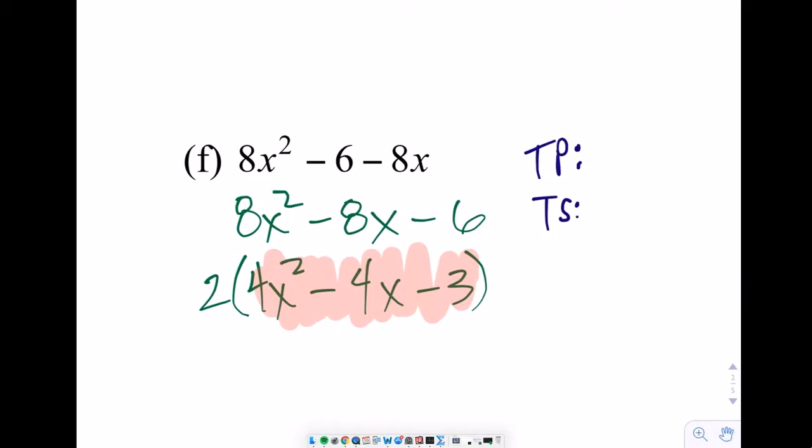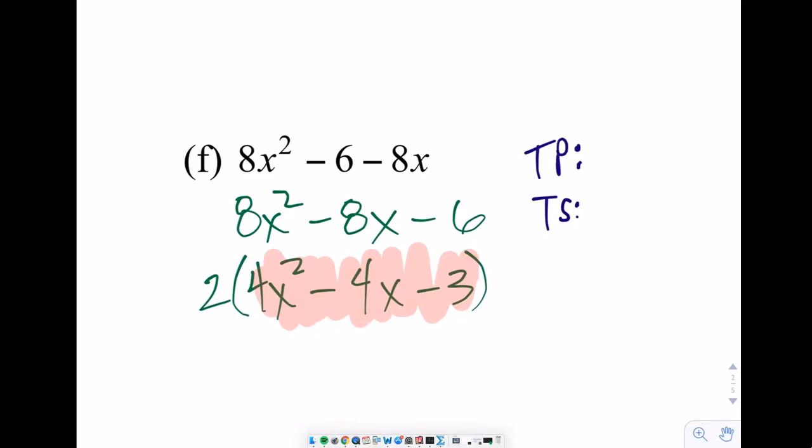Everybody at some point has learned a slightly different trick, gimmick, whatever, for factoring, depending on which teacher you had coming up. Lots of different ways to help you do that. Some of y'all got it, that's good. Some of y'all still kind of stuck. I like the target product, target sum method. It's pretty straightforward.